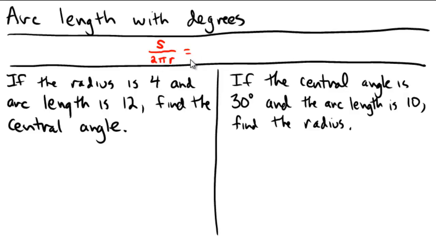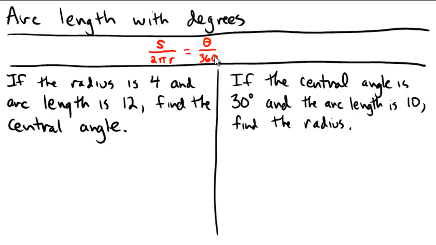And what ratio are we going to take? We're going to take the ratio of the central angle out of the entire circle's amount of degrees, and that would be 360. So this is nice because that means that you don't need to memorize a new formula. We're using 360 degrees as the whole circle. So in radian mode, you'd actually just put a 2 pi over there, and if it was some other kind of interpretation, you could also use the exact same approach. So let's apply it and see what happens here.